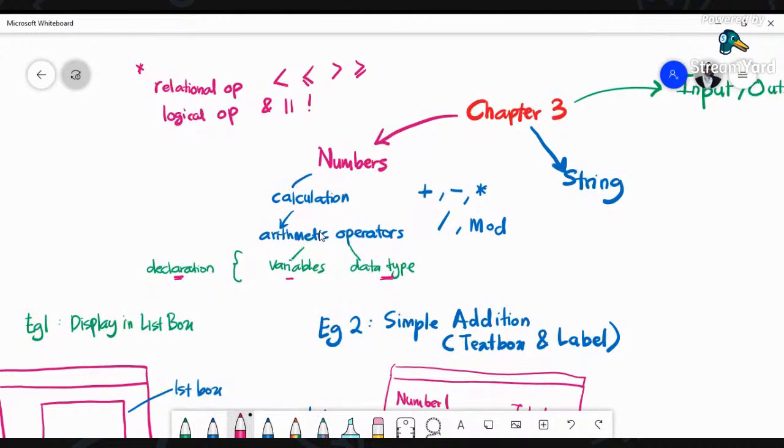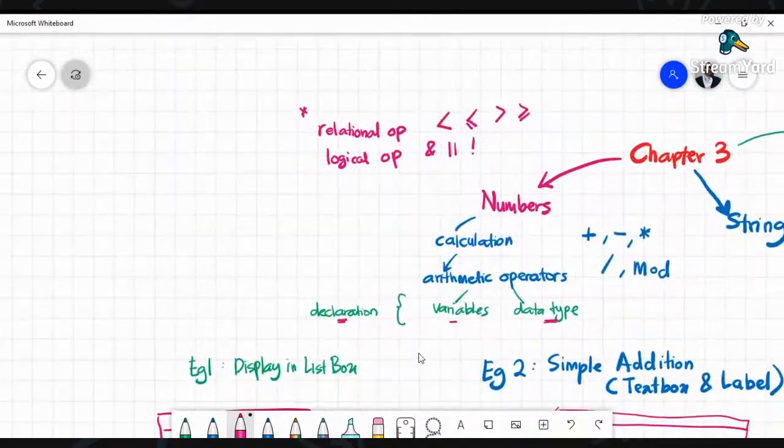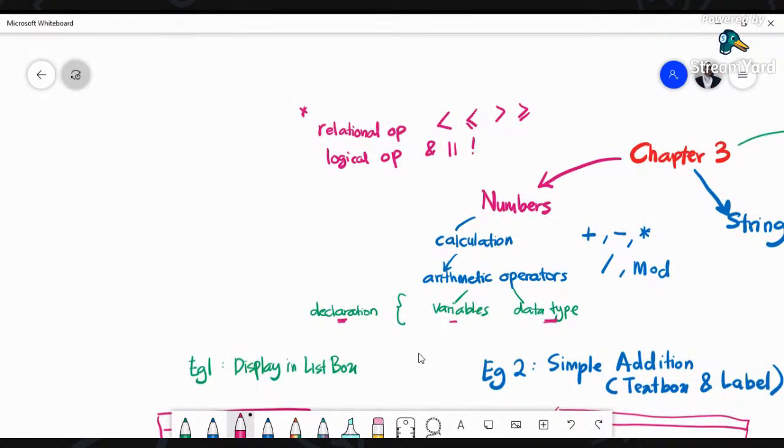So how do we declare our variables in Visual Basic? We use the keyword Dim. Let's say I'm going to have one variable called speed: Dim speed As Integer.